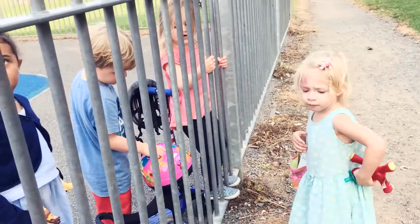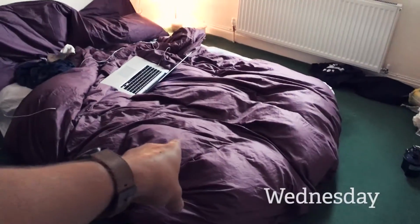So Rylan and I are taking a quick walk down to the playground and enjoying our time out in the sunshine today. It's really nice. We live right next to a park. It's so good. Hi. So that's an air mattress. And while I'm super thankful that we had a friend who let us borrow their air mattress, I'm kind of over it.